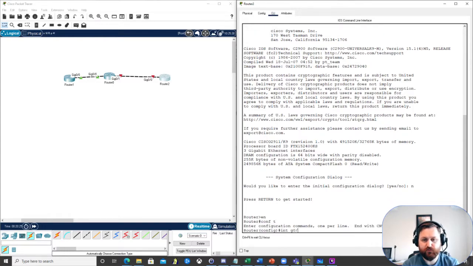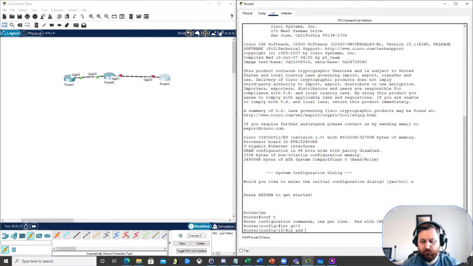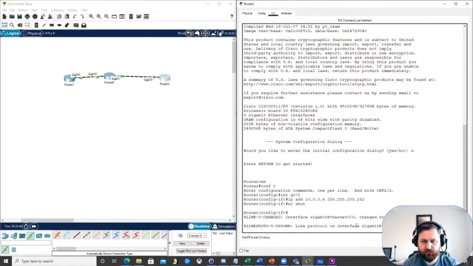We'll go into G0/0. Oops. And remember with OSPF, when you're adding or advertising the routes, we use wildcard masks. So that was what you saw me type there just a second ago.